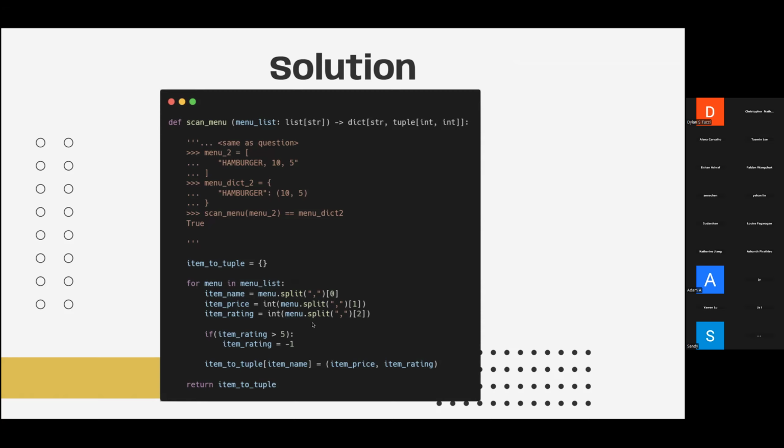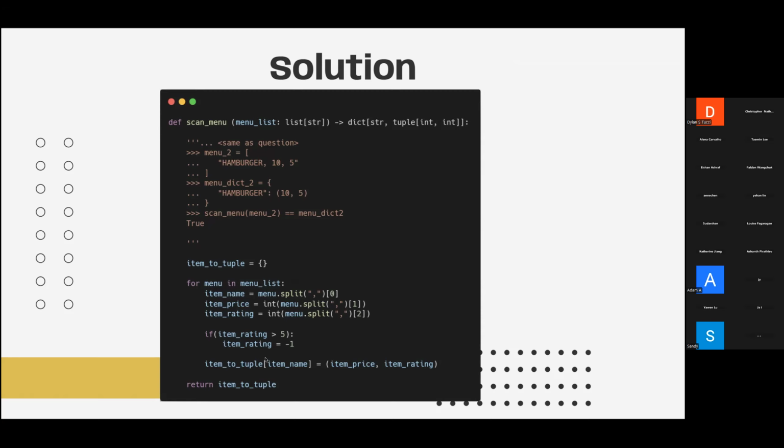And now, instead of creating the tuple immediately, we check if item rating is greater than 5, the threshold that we had, and if it is, we assign item rating to -1. This is allowed because right now we're working with integers and not tuples. So we want to make all our modifications before creating any tuples.